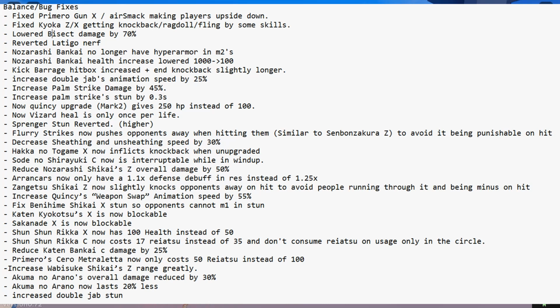Shun Rika X now has 100 health instead of 50. I'm pretty sure that's a shield move. Shun Rika's C now costs 17 Reiatsu instead of 35, and doesn't consume Reiatsu on usage, only in the circle. Katen C's Bankai damage was decreased by 25%. I love that. That's really useful. Even though I like Katen, that's a good nerf.